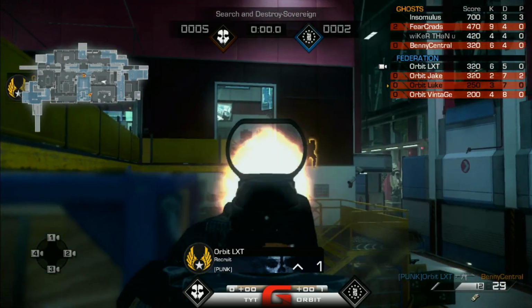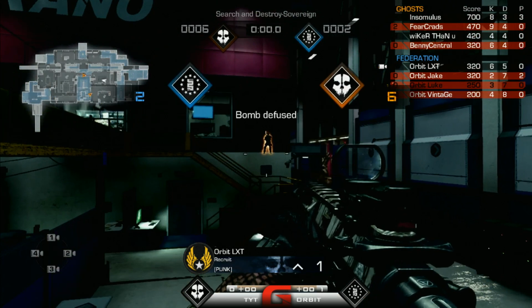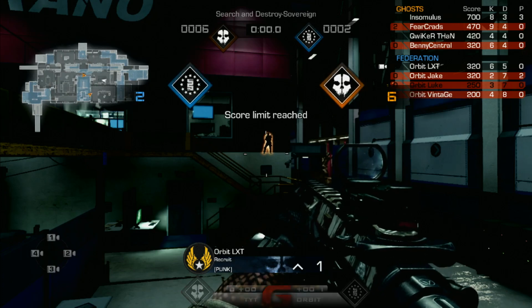Lexity still trying to do this. Goes for the wall bang. Doesn't manage to get him and stop him from defusing. And there we go. TYT are taking the map. And it looks like these 9 PM games are all going to go 1-1.